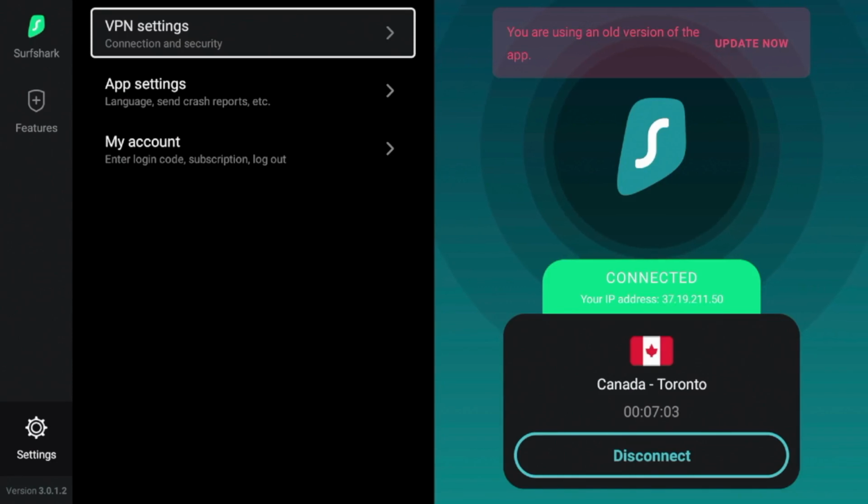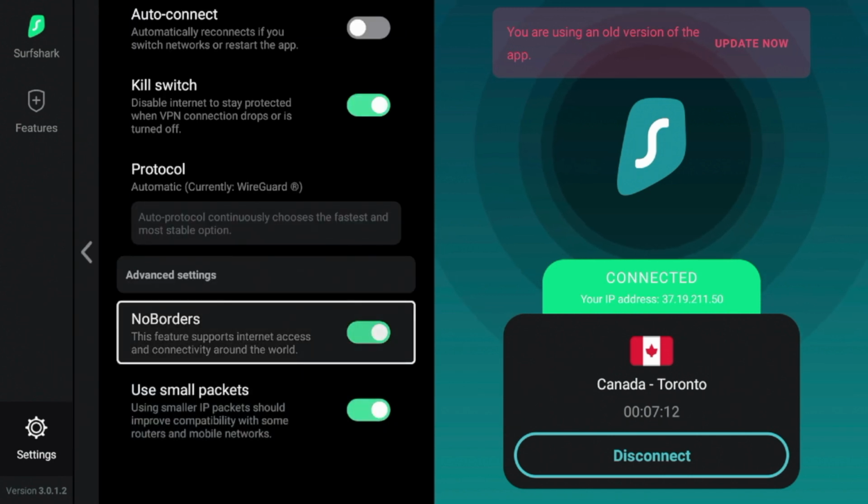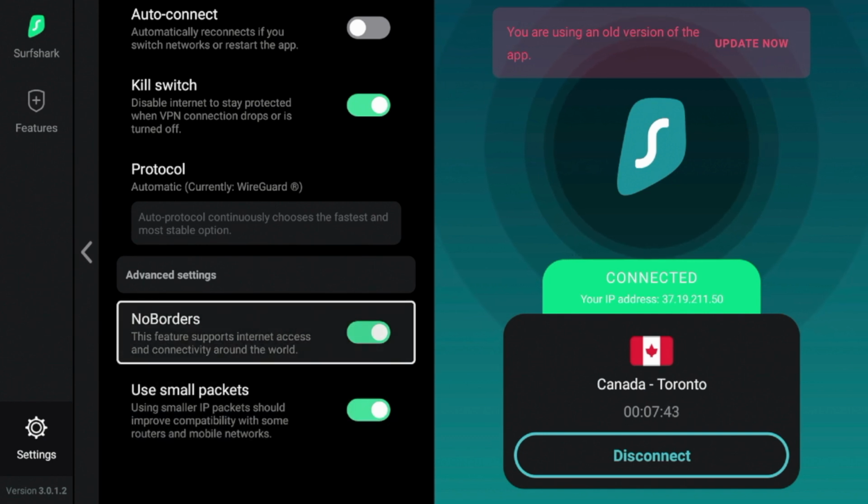All right, guys, and a last bonus VPN tip I want to show you can actually be found in the Surfshark VPN settings. This is called No Borders. Now, No Borders is simply a feature that allows you to use Surfshark in restrictive regions with no issues. So let's say your Surfshark app detects any kinds of network restrictions, and in this case, having No Borders enabled automatically connects you to a selected list of servers that performs the best under certain network restrictions. So normally, guys, this would turn on automatically whenever needed, but you can turn this on manually as well. So just another cool feature that Surfshark has called No Borders.